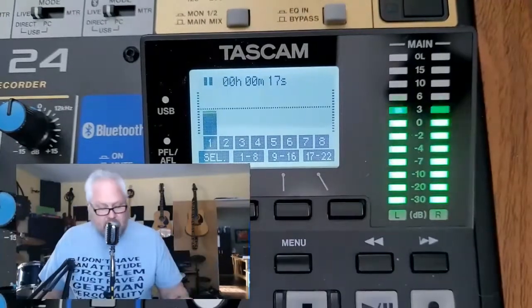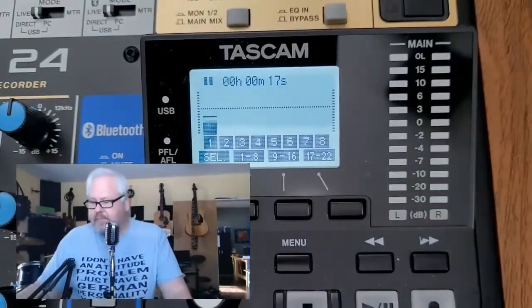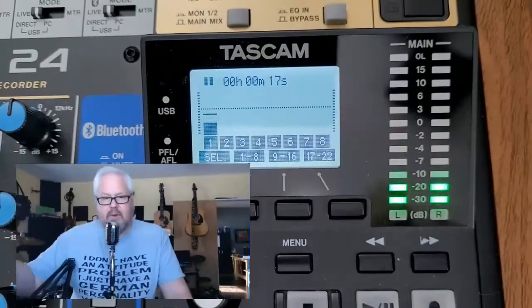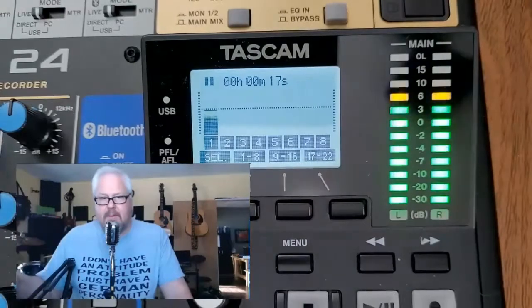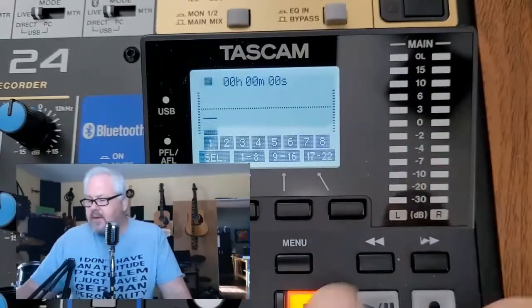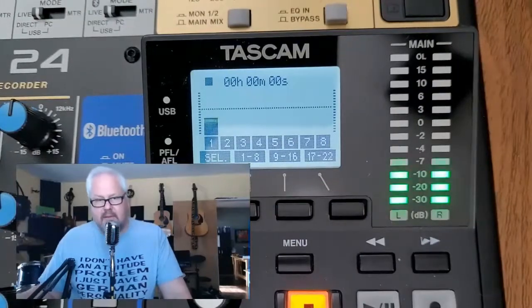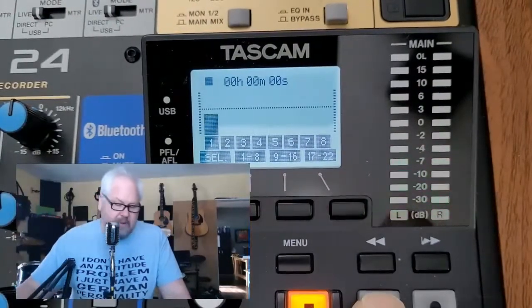So to overdub with your finger, or your thumb, or your toe if you want, you can get it up on the board. You press play, you're playing your part. When you hit where you want to punch in, hit the record button. And then when you're done doing what you want to do, hit the stop button. So here we go.